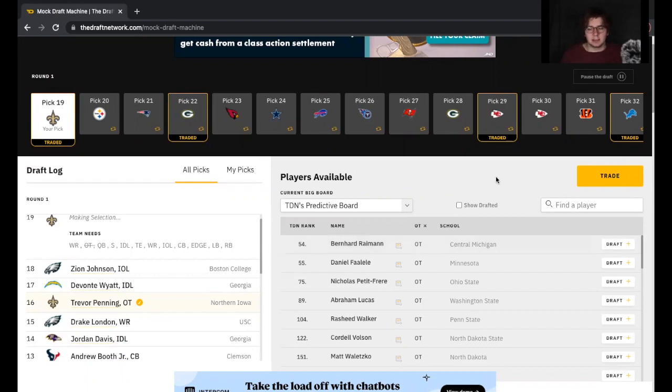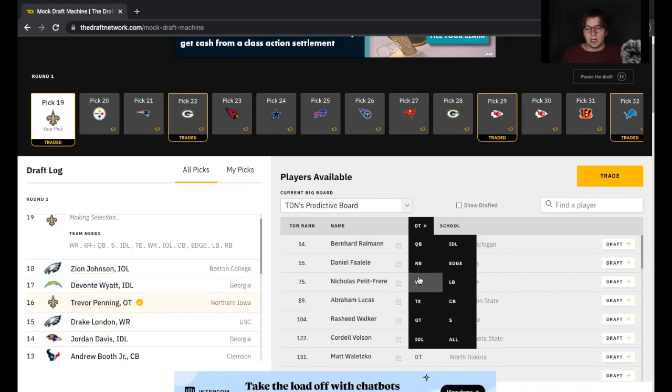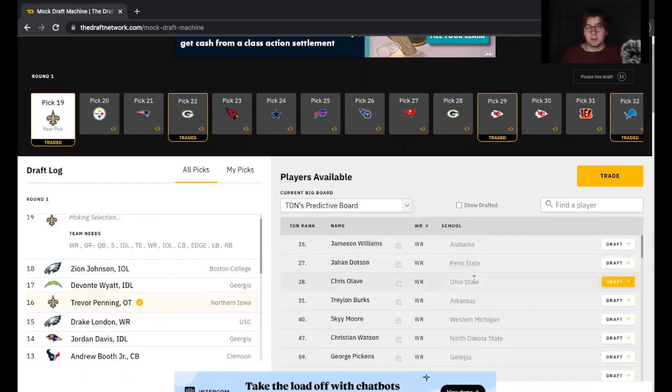So let's talk about what else we could look to do. And I think the wide receiver play is really where I'm going to lean toward here. A guy like Treylon Burks, I really do like what he could be, but I also think Chris Olave could be a phenomenal option. And Mickey Loomis there for the Saints has a real history and tendency to draft from Ohio State. He's done a really good job with it when he has as well. One example would be Marshon Lattimore. You could also look at Michael Thomas. I mean, Buckeyes run deep in New Orleans. So Chris Olave, I do have him on my radar here at this pick.